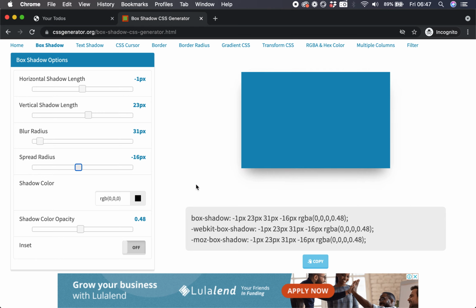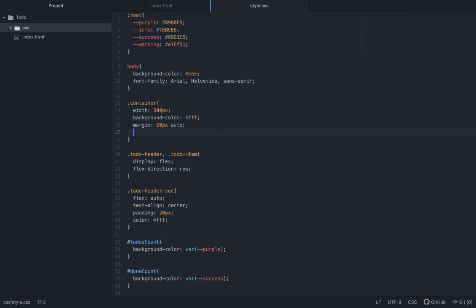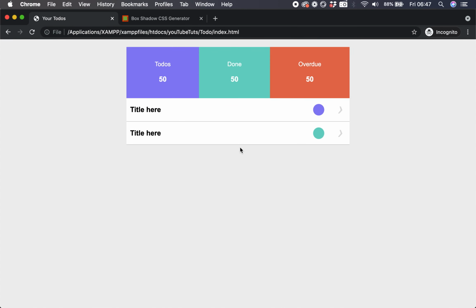I think that's perfect, right? So we'll just copy that. Then we'll go to our container and drop it right there. So we just want it to be at the bottom there, like that, right?